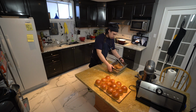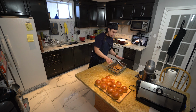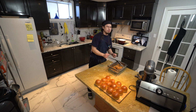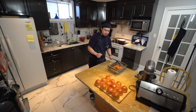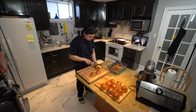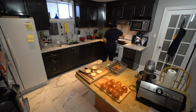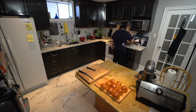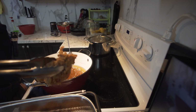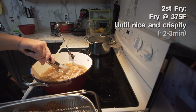We've got our first fry and oven done. Technically speaking, yes, you could eat these right now. They just won't be as crispy unless you put them through the second fry. So what we're going to do is prep our buns. Always, always butter and toast your buns. Ooh, these are soft. All right, second fry. Let's get our oil nice and hot. I'm going to fry it at 375.